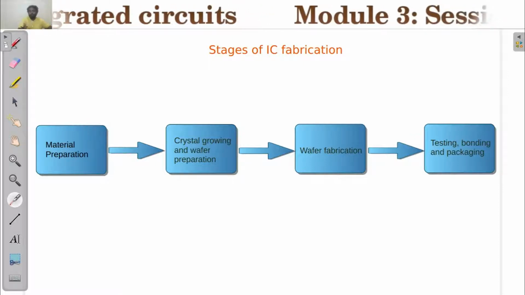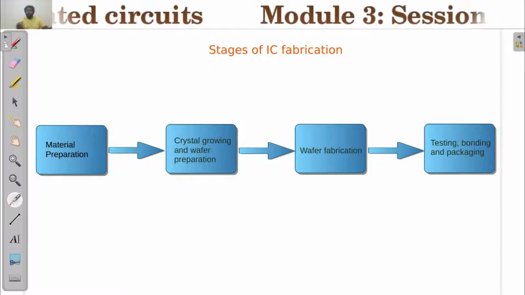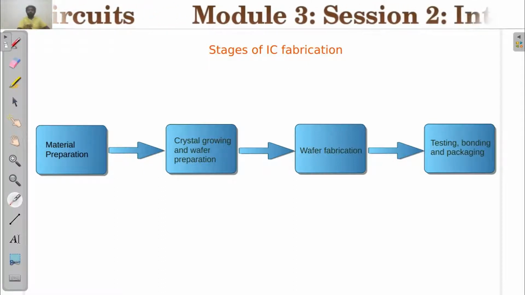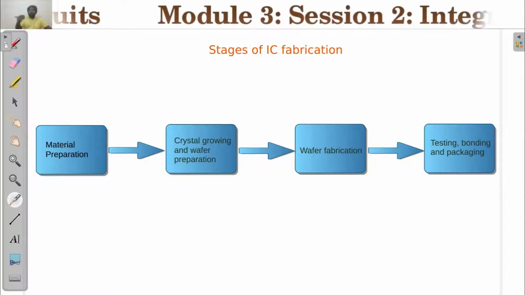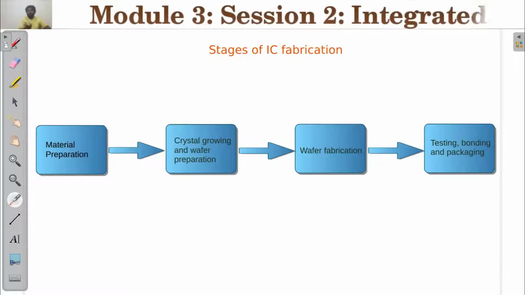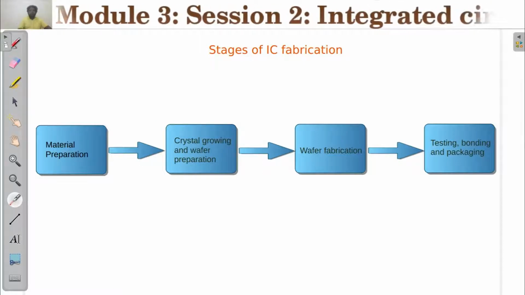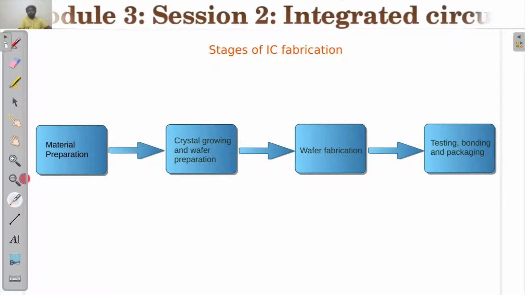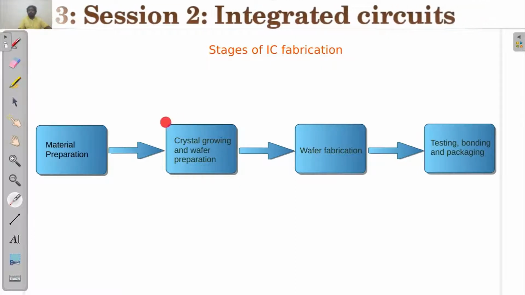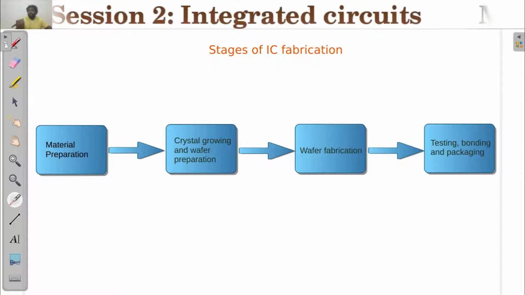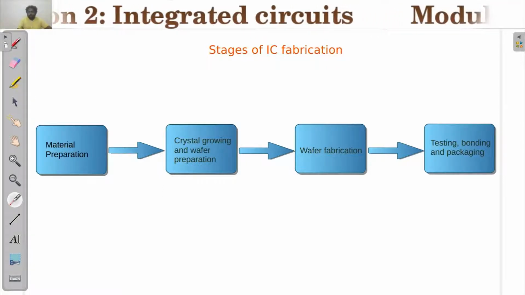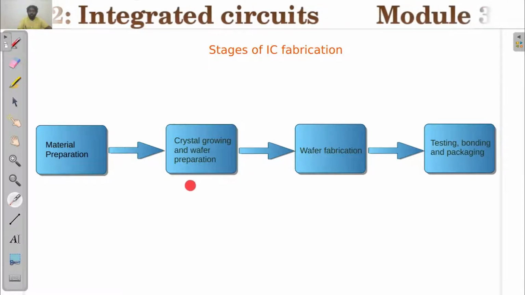For example, if it is silicon, then we will be looking for silicon dioxide, which is the most abundant thing to obtain from earth. We will take silicon dioxide, purify silicon out of it, and get it into an electronic grade material. And this electronic grade material will be further purified and its crystal structure will be made proper in a particular processing, and that is done in the second stage.